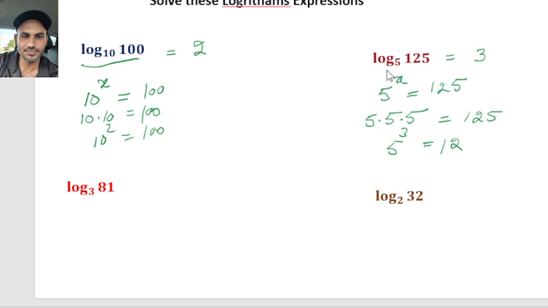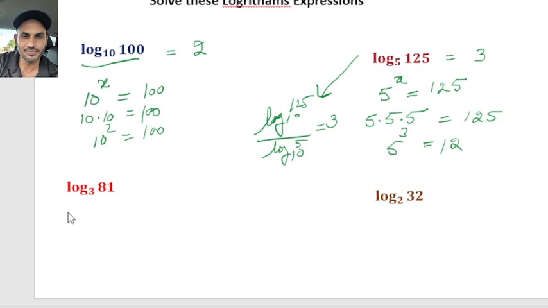Okay. Let's say you don't know this. What would be the other way to solve it? Well, we switch to the standard base 10. So we have the log of 125 with base 10 and the log of 5 with base 10. If we solve this, it should get us 3 as well. So these are two different ways of solving it. One uses your calculator, and the other is the exponent form, which is very handy once you know about it. So hopefully it helps.